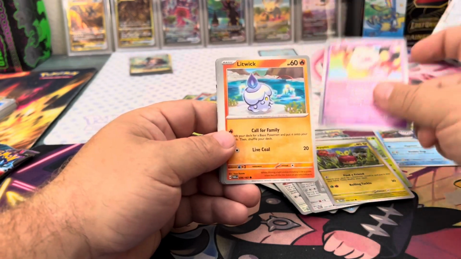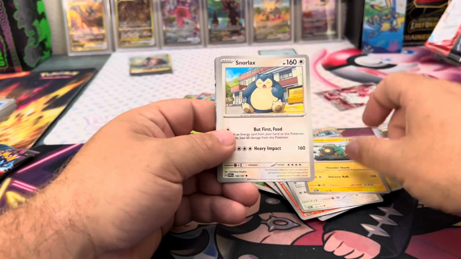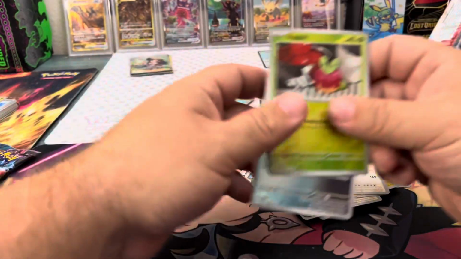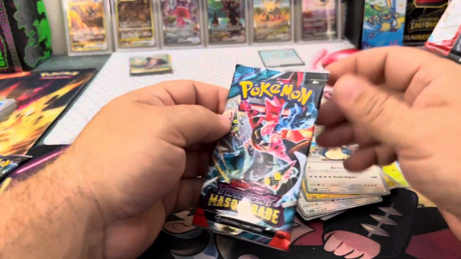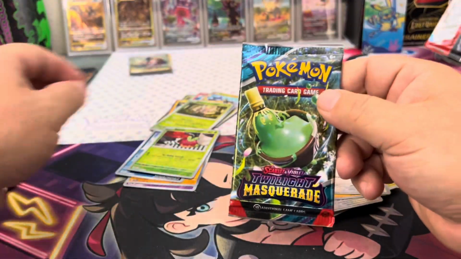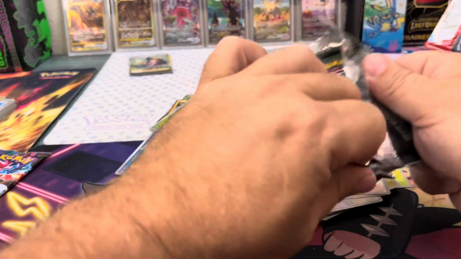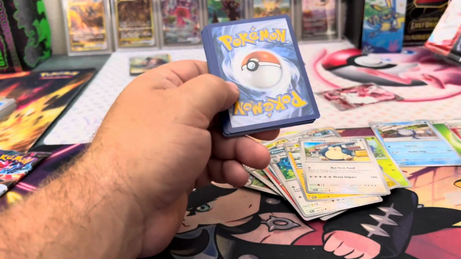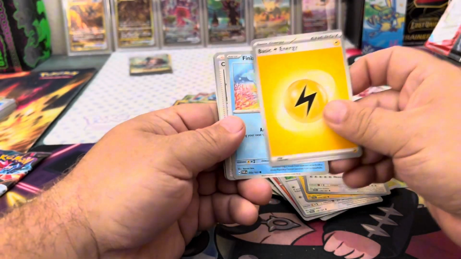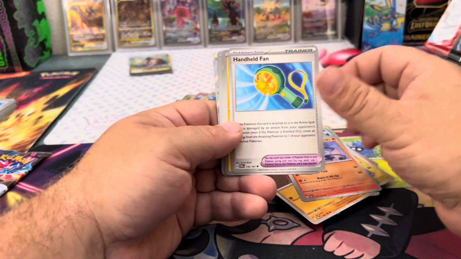Applin, Swirlix. Looks like we got something in the back. Probably half our EX or something. Iron Bundle, Dragapult EX. Guys, we don't have time for that. We want Greninja. We want Greninja now. I feel like I'm owed a Greninja, guys. Seriously, at this point. Just give me one. Just right here, guys. So let me get it, and I can be completely done opening the set, and I can move on with my life.